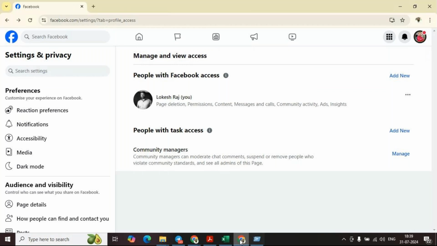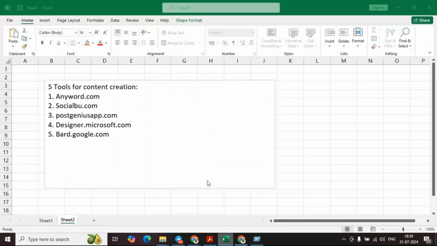So like this, there are some other content management tools also. Not only content creation, we have content management tools that are also AI based.